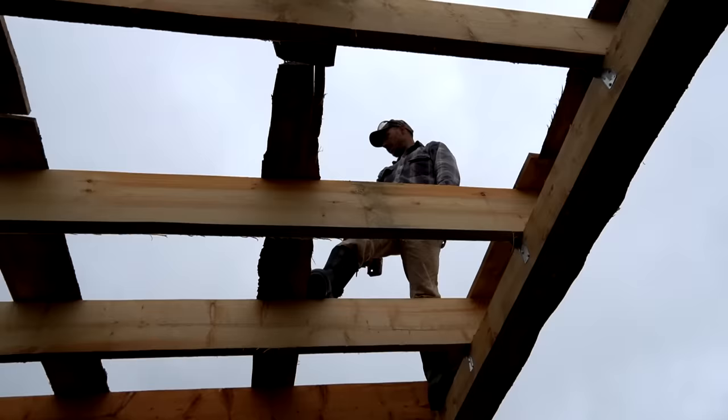But it's turning out cool. It's really fun to see it kind of taking shape. But we have 14 panels left, and we're gonna try to get those up tonight.